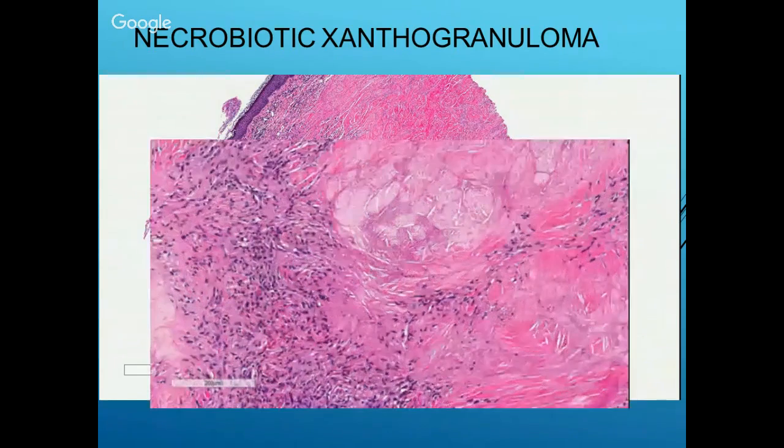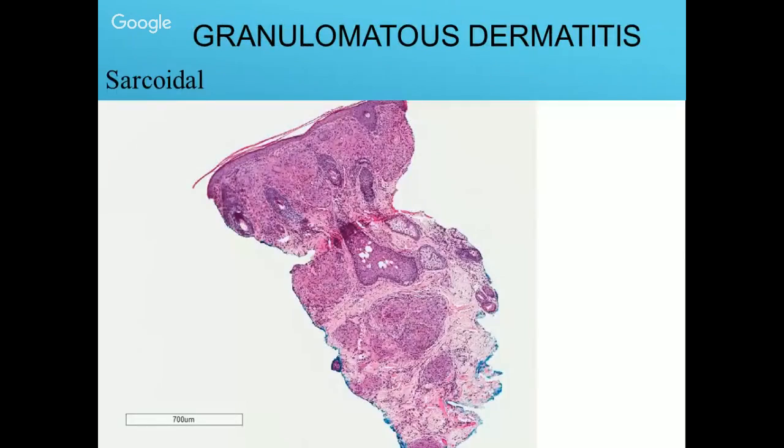So all the details we won't go into. So remember, the other granulomatous dermatitis, the other reaction pattern that you can see is sarcoidal actually. So in sarcoidal granulomas, you're going to see this naked granuloma. So when you read about sarcoidal granulomas, they're called naked granulomas. So what do you mean by a naked granuloma? It is a collection of macrophages that forms like a nodule, but very little lymphocytes actually.